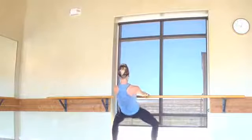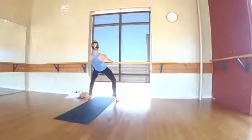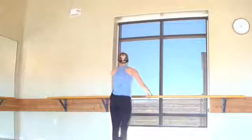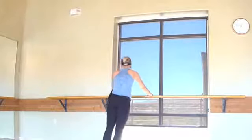Squeeze, squeeze, squeeze. 8, 7, 6, 5, 4, 3, 2. Hold it up and squeeze it tight. Make those legs behind you. Squeeze the bum tight. Push up.